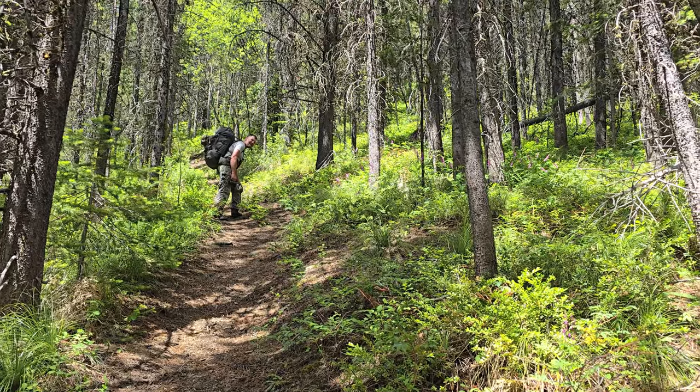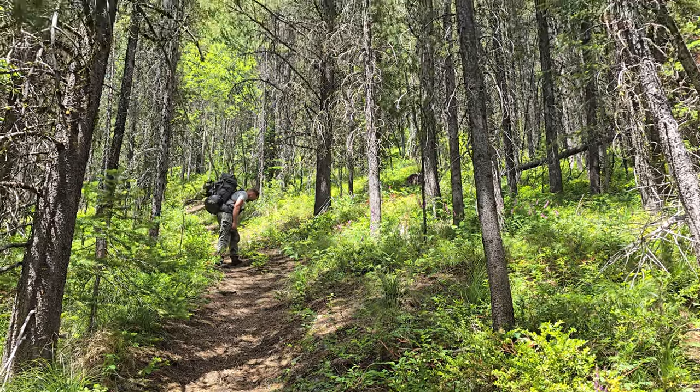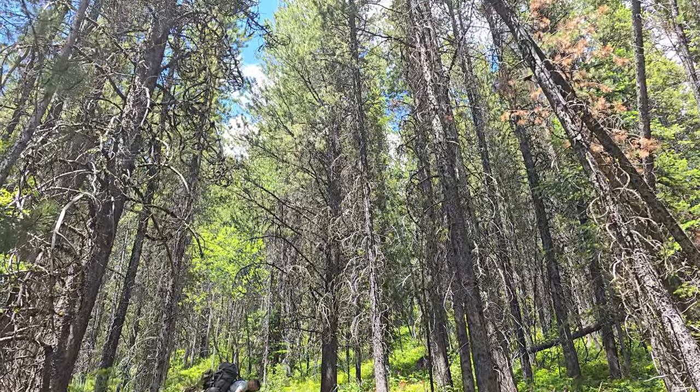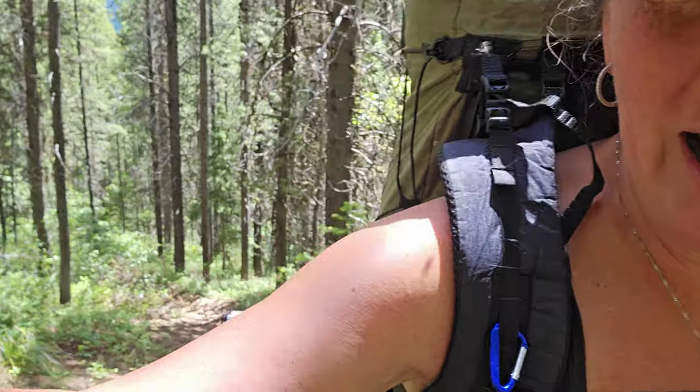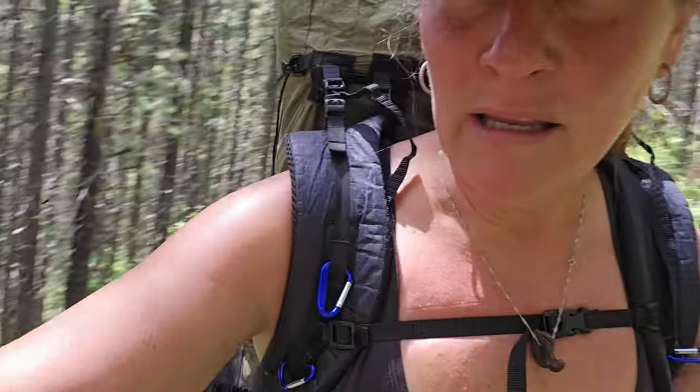I'm just pointing the camera down at the ground, but I'm not. I'm pointing it almost at the sky right now. So we're pushing to the summit. This incline is over 45. We've got probably 50 degrees, maybe 55. It's insane. Like, that's a little bit of it. And then up there, it just goes up.